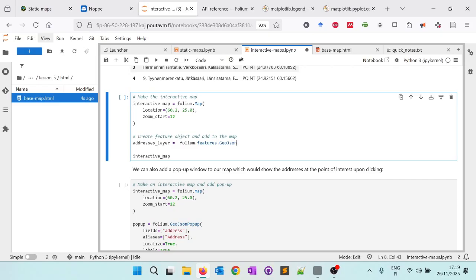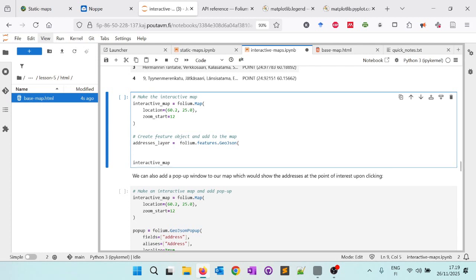It's a common geographic data format. So what you're doing, you will work with your GeoDataFrame, but Folium will do the conversion because Leaflet works with GeoJSON. So this will convert without you doing anything, converts it to GeoJSON that can be used by Leaflet. So I'm creating my GeoJSON features.